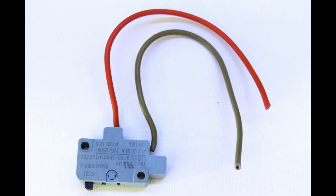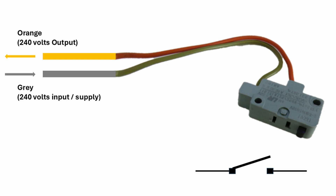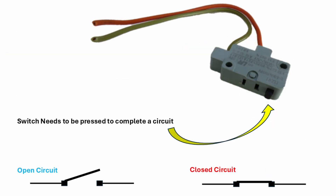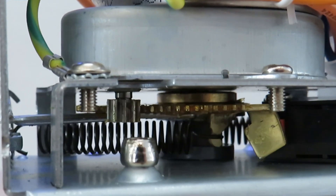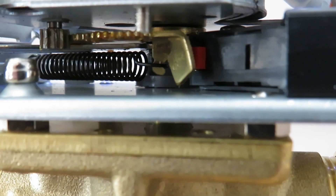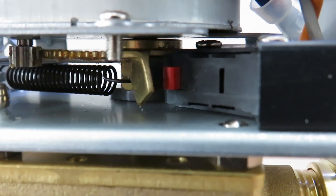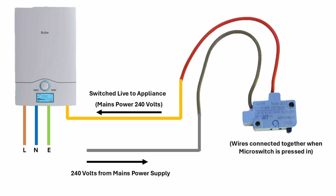Looking at the micro switch, you'll see there are two wires coloured grey and orange. Grey is used for the live supply — usually 240 volts — and orange is used as the live output. The two wires are connected together after the motor has energized and the micro switch is pressed by the attached lever. When the valve is in the off position, these two wires are separated or open circuit. So it stands to reason that if we have 240 volts on our live supply input — the grey wire — we should get 240 volts on the orange wire while the valve is being operated and the micro switch is being pressed.